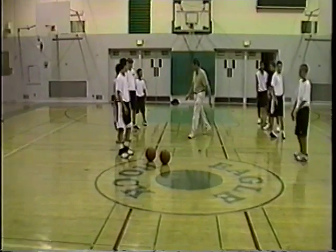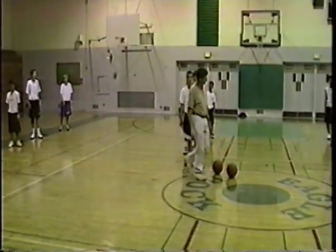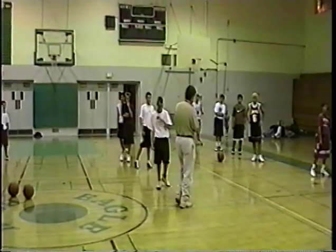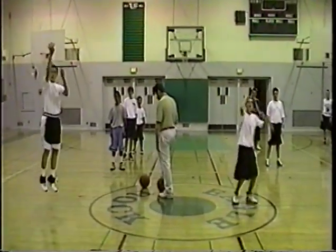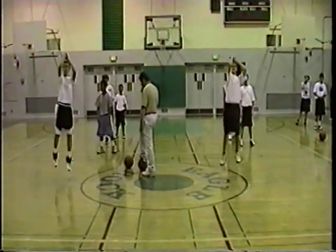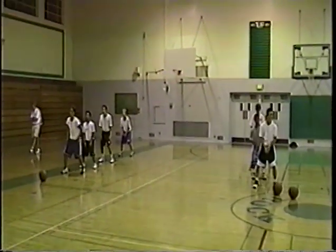Alright, now, we're going to make a quick fake, one bounce to our right, shoot a jump shot, and quickly back to our spot. Let's watch you guys in front demonstrate one time. Ready? Move back quick. Okay, everybody, ready? Shoot, watch the move. Guys in front of you. Ready?